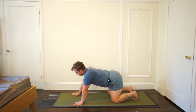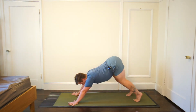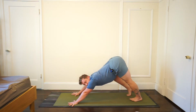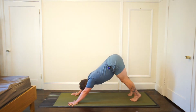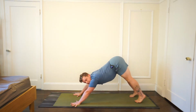Walk your hands about an inch forward, tuck the toes, and press back, downward facing dog. Now as you come into your downward facing dog, I just want you to pedal the heels out a little bit today. Send one heel down and the other heel down. Drive the finger pads and the knuckles down in your downward facing dog.